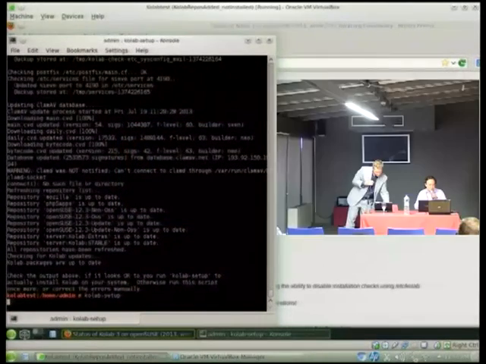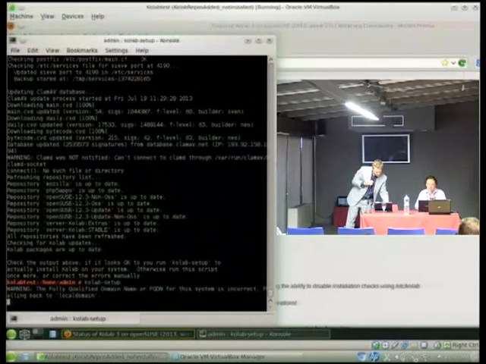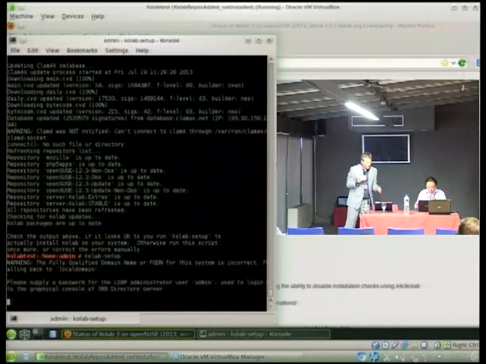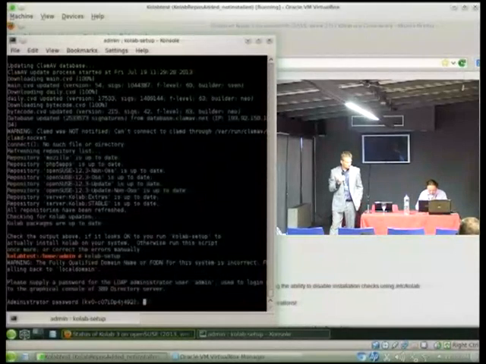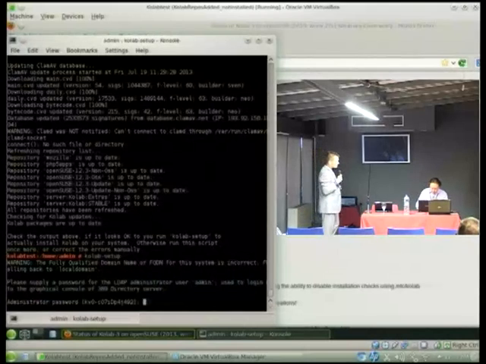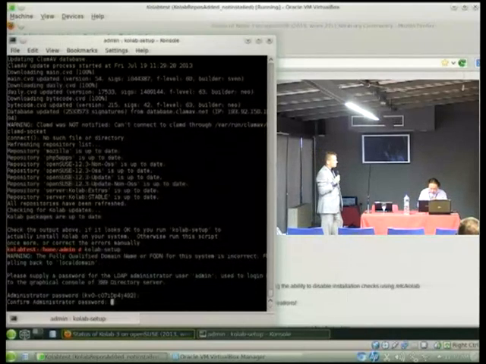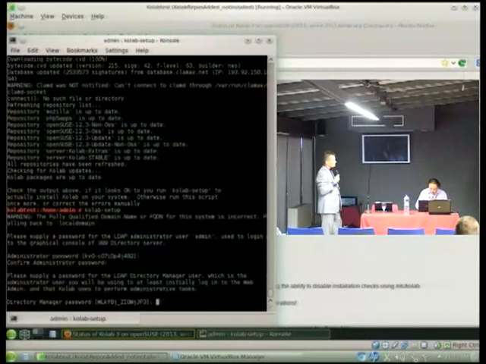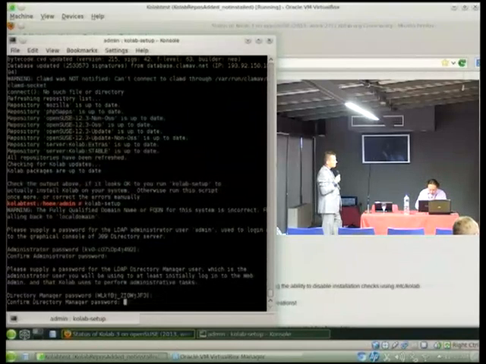We have Kolab set up here, and I'm going to ignore the thing here. Actually, the Kolab pre-setup is pretty much OpenSuSE specific. We are now entering the completely vanilla Kolab install. I'm going to do the Kolab 123 password again. What we did before was setting up the infrastructure, and now we're configuring the applications themselves. This is a lot of repetitive input. As you can see, we are configuring the LDAP administrator here, and also the directory manager user.